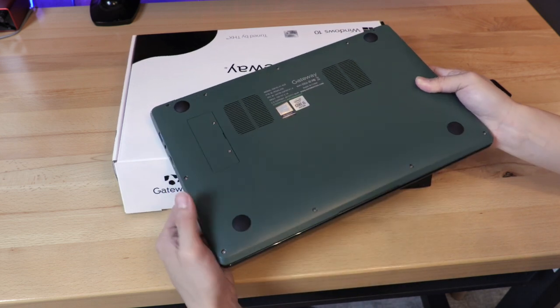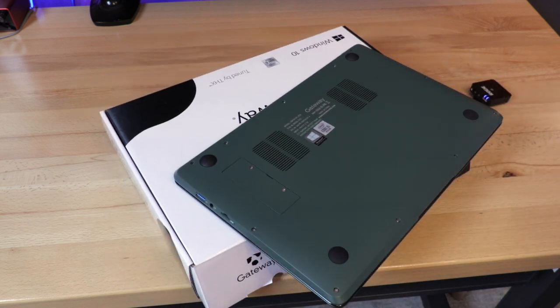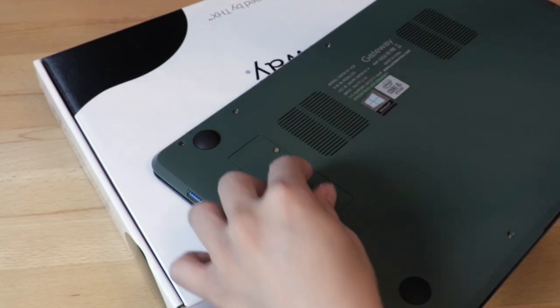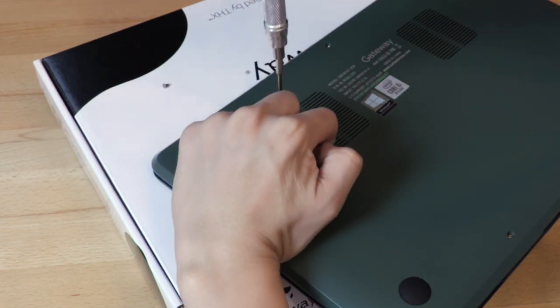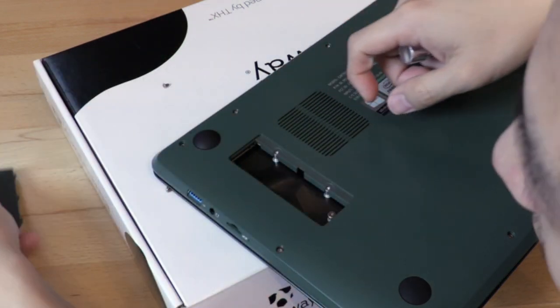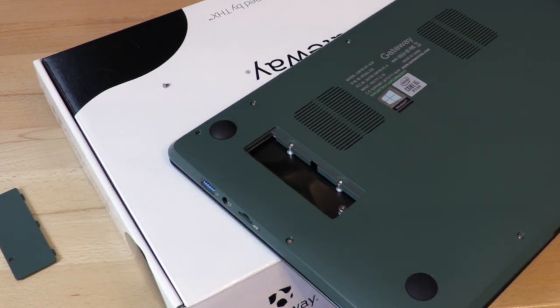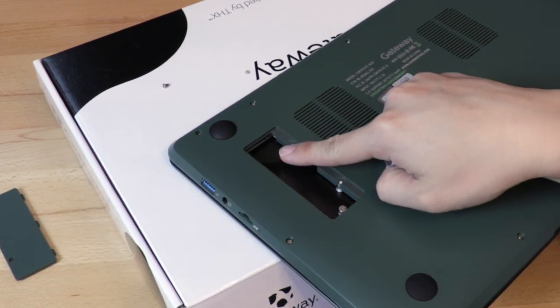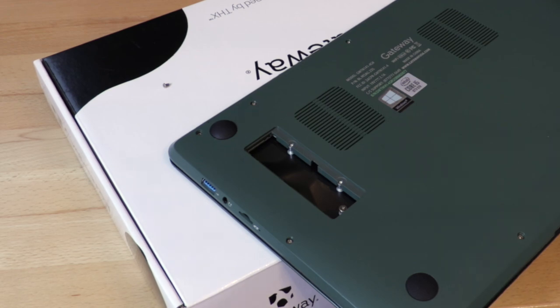You can see the feet on the bottom, and once again it is plastic, so it feels a little different from the top lid. One cool thing about this laptop is there looks like there's a door here with an empty slot — I believe this is an M.2 slot for additional storage. You can actually put an additional SSD stick in here and expand your storage, which is always nice. This is a throwback to the old days, and it's kind of rare now, especially on a laptop that has the name Slim in it.